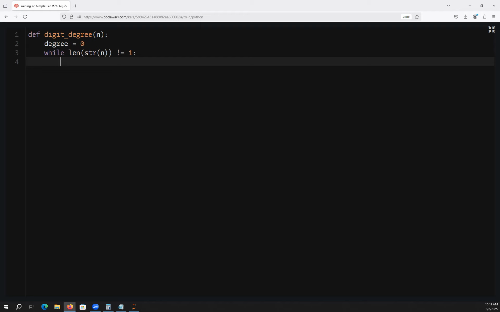What I'm going to do in the loop is the operation of summing the digits. You sum the digits, and then you use that result to replace n with a new value. Then you loop around and do the test again.